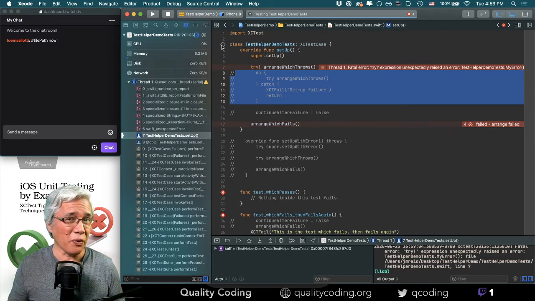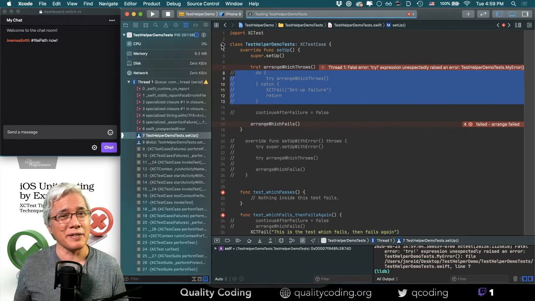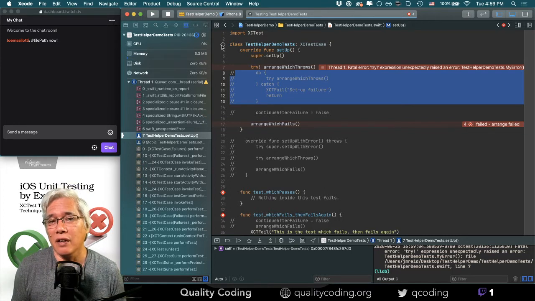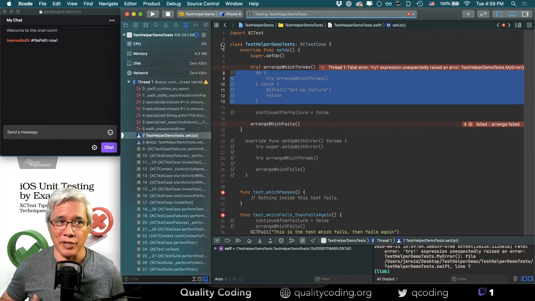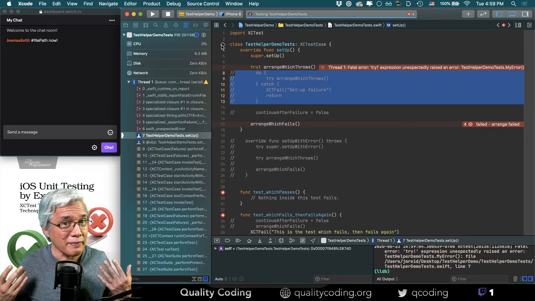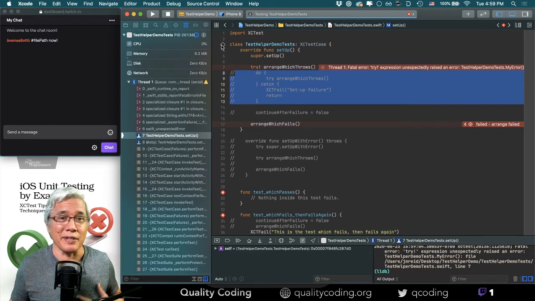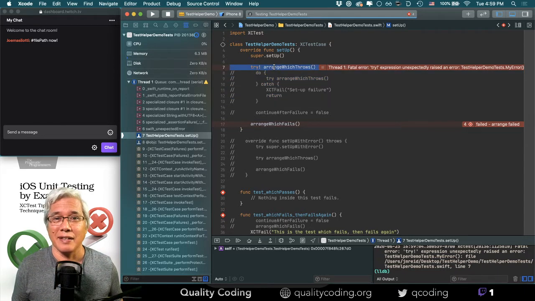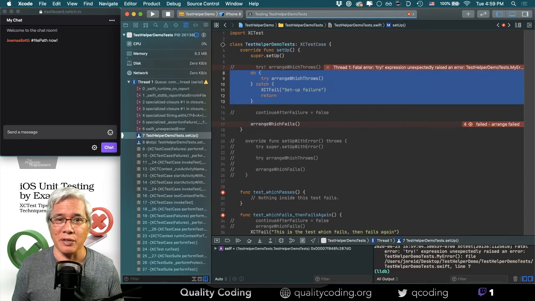It's not awful either, because if you have test setup which is dependent upon external resources, and something's wrong with those resources, they're in the wrong place, or they're malformed or something like that, then crashing gives you information. It's better, though, if we don't crash, and if we can report just what happened.